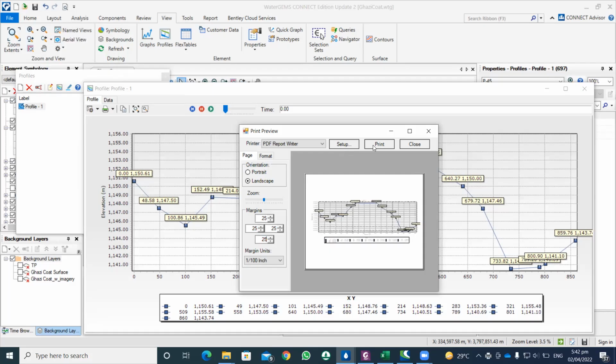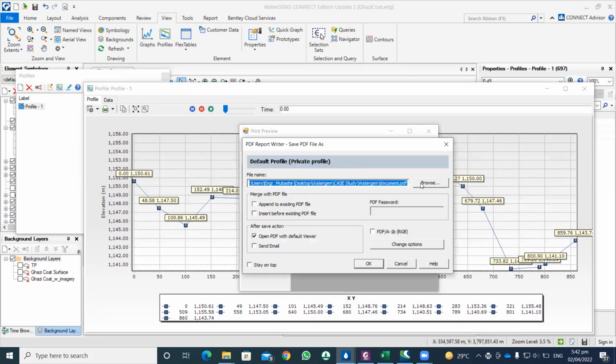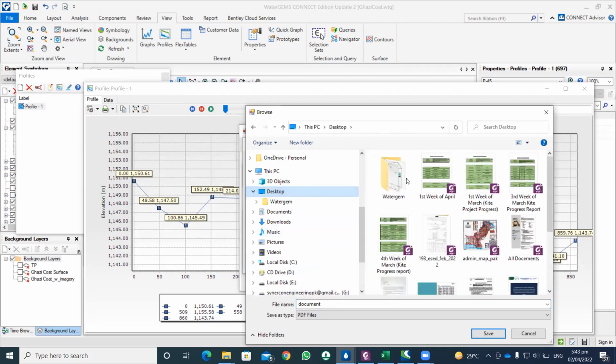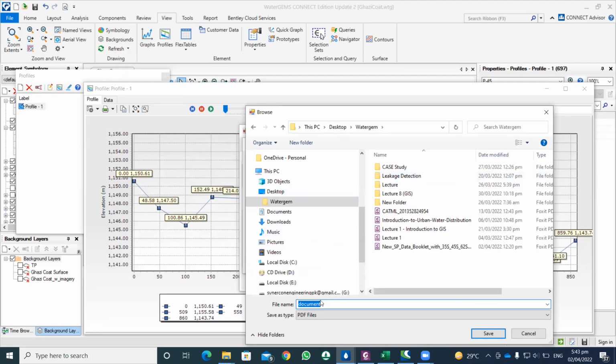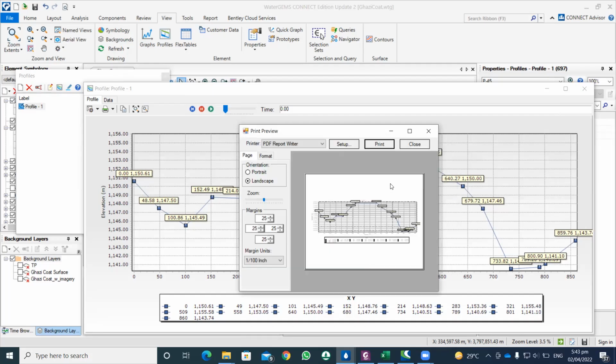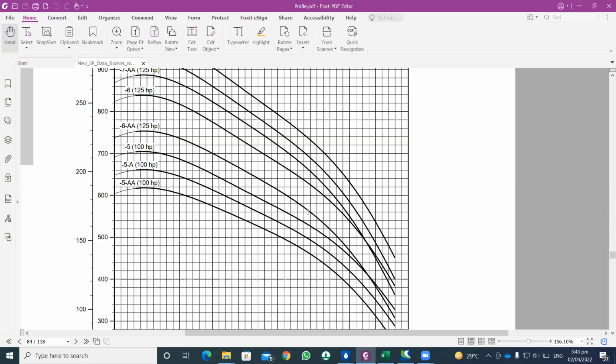So based on that, you can do that just by saving somewhere else. For example, I want to save it in the WaterGEMS folder, this is the profile. It will export it and open the profile.